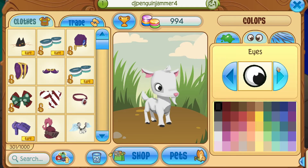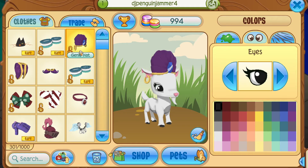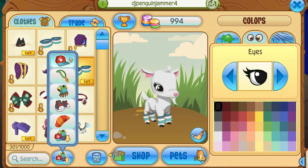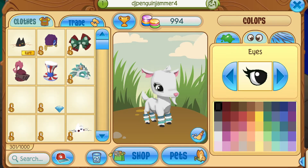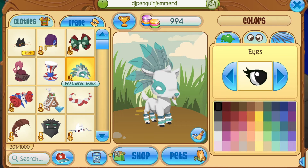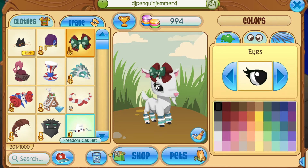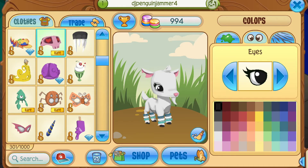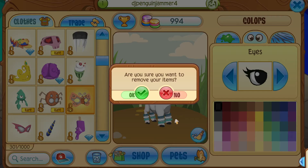Let's get the goat nice and dressed — I love these eyes, so adorable. There were these rare rainbow wristbands yesterday for Rare Item Monday and I absolutely love them, they're so cute. The feather mask looks actually pretty good on goats — it doesn't look good on everything but it actually does. Freedom flower crowns — any flower crown looks really good on it. Not monster teeth though.